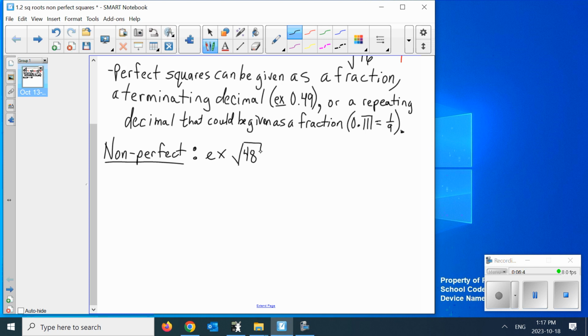Oh, that's not. And if I use a calculator, I showed you guys that button, you don't get 6. I know this is just a little bit less than 7. Square root of 49 is 7. This comes up to be 6.928. It goes on from there, but it doesn't repeat.